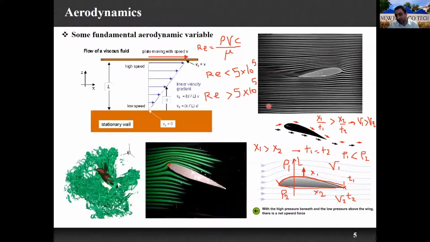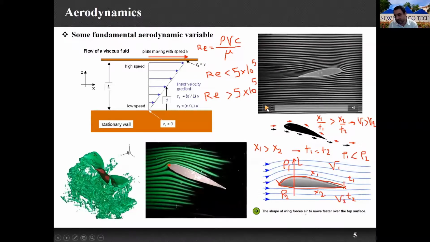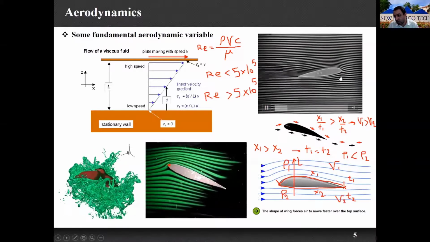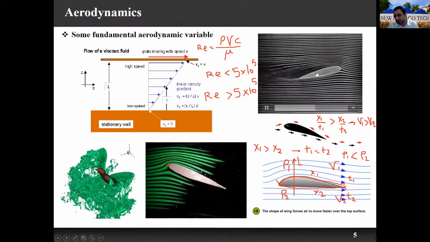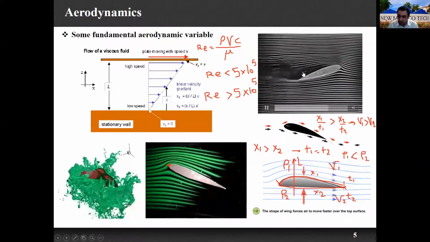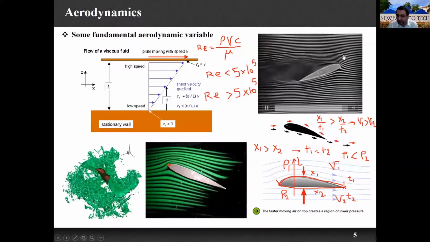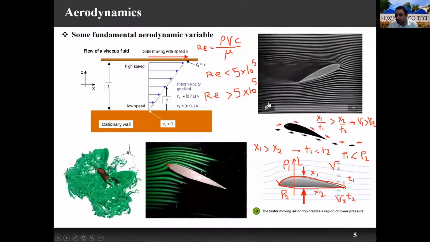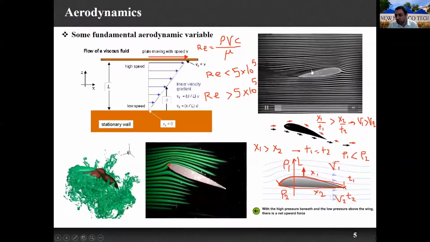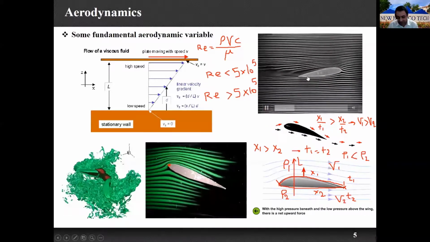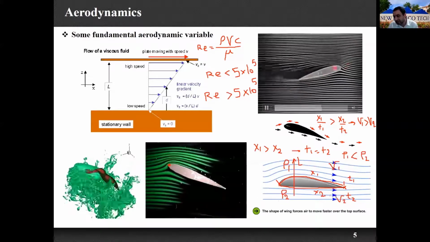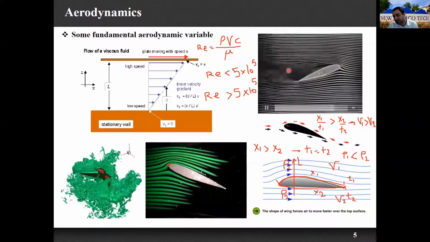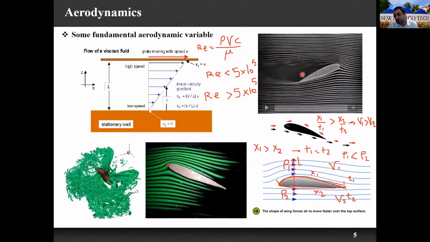And now if we play this, see how the angle of attack of this object is increasing and how the flow is becoming turbulent. You'll see that the streamlines are no longer straightforward. They are becoming turbulent. This is happening somewhere here. The angle is increasing, and see that the wake is happening here, or the flow is becoming turbulent.